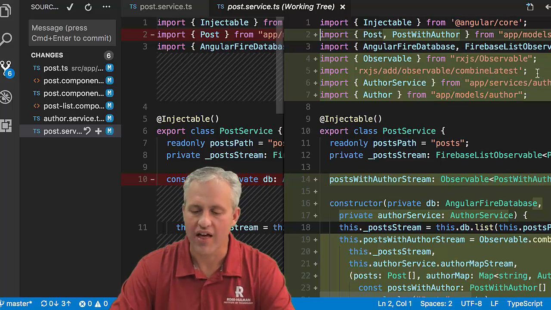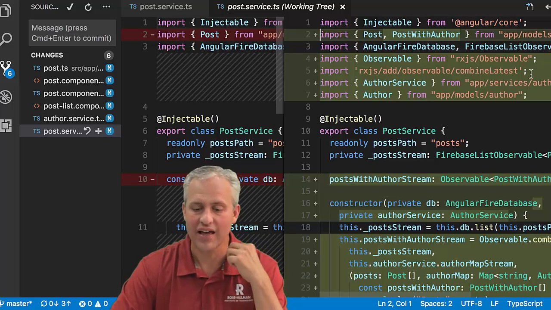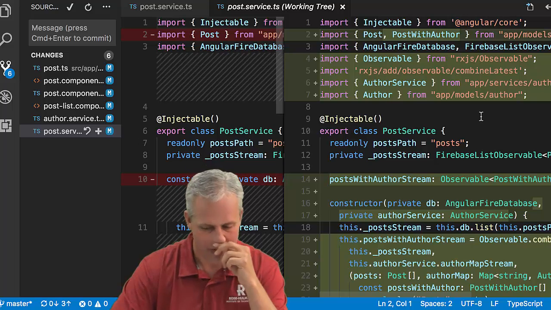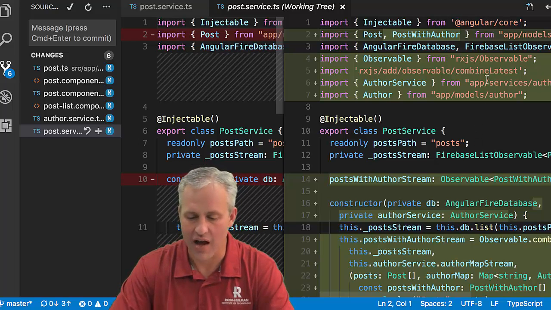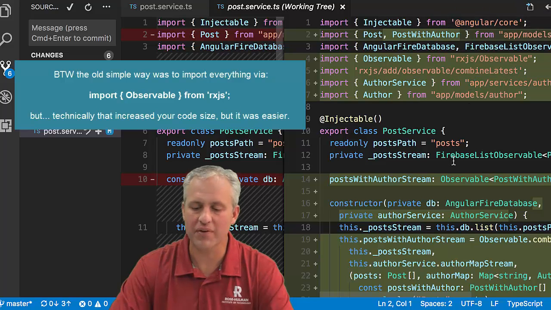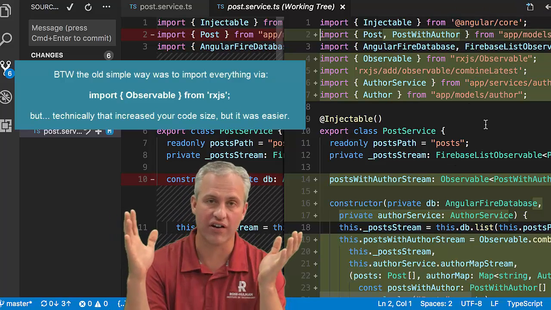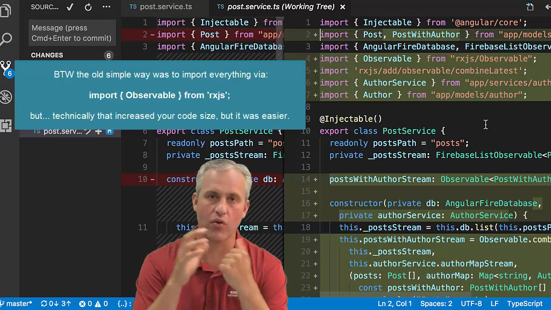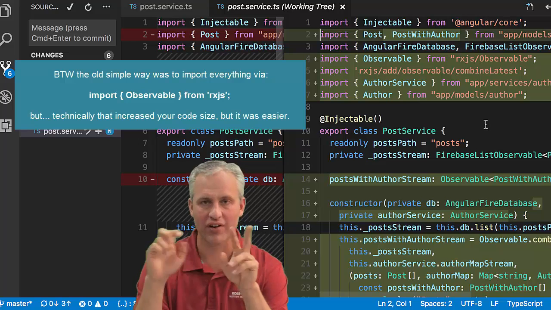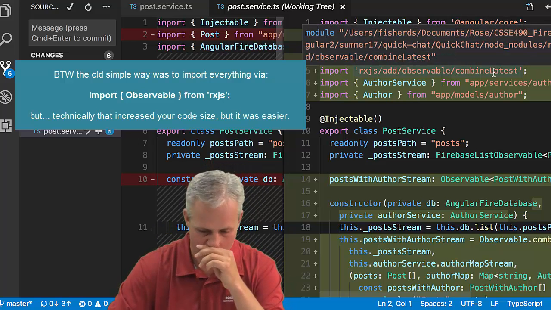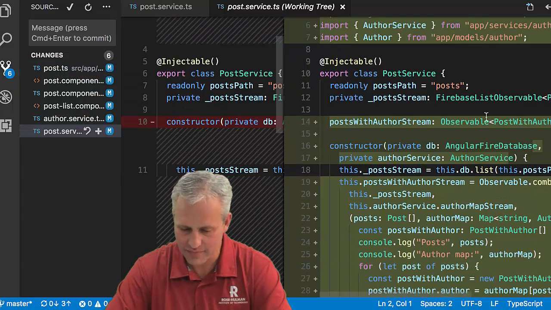And comically, the hardest part of combining to me is knowing how to import the combined latest function. That system needs to get better. And you can look up how you figure out what imports you need. It used to be such that you just imported all of the RxJS library and you didn't even worry about it. But they say that's no longer best practice. They mark it as a blacklisted import. So I guess you're supposed to do it this way now, but I consider that a giant pain.